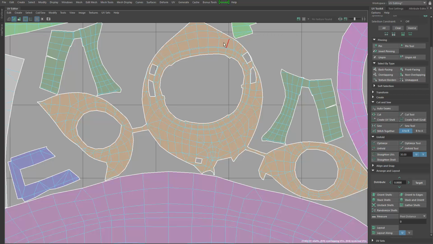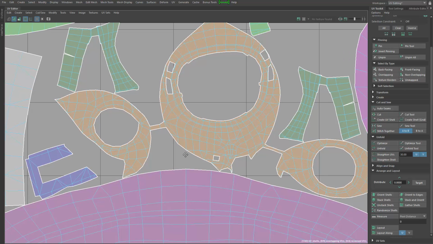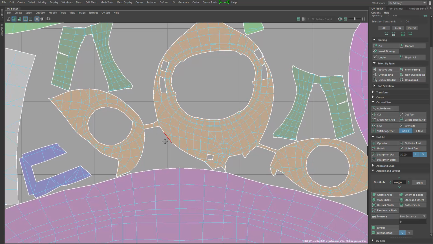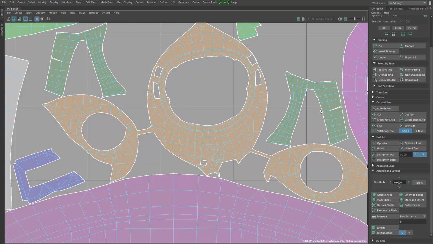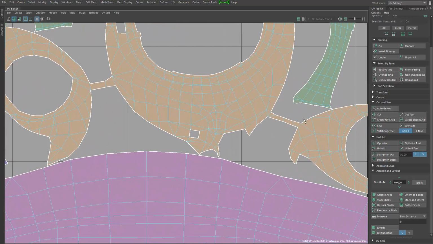Then this one here is the main body part, and these are the regions around the arm. It doesn't make sense to keep those together here because it won't be a chest anymore when I unfold it. So what I want to do is to detach these pieces here, the arm pieces, and then to open the body part so that it can unfold properly. So I'm going to use the cut tool here to cut this open.